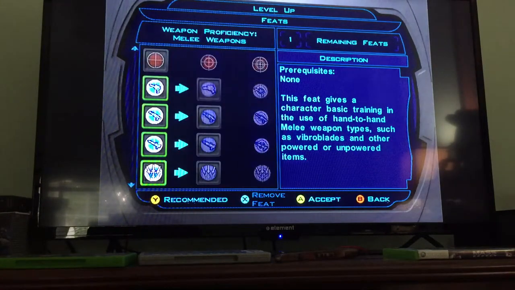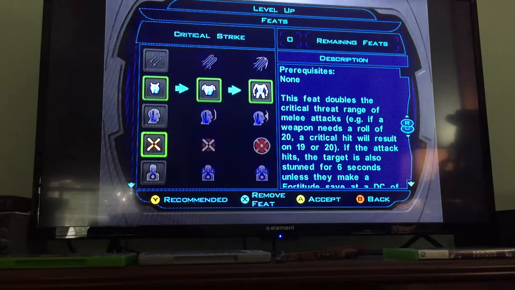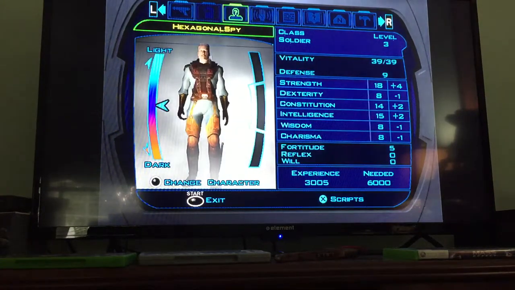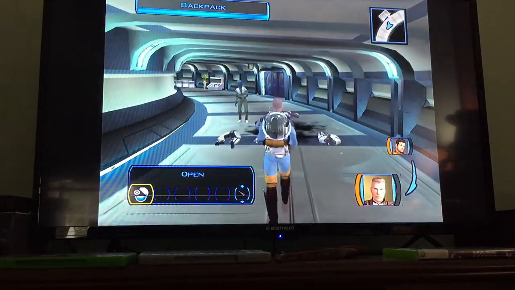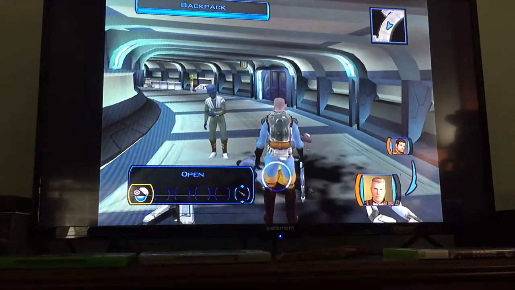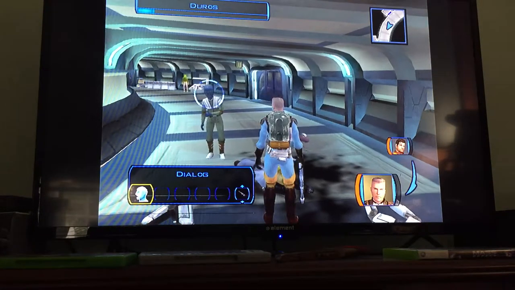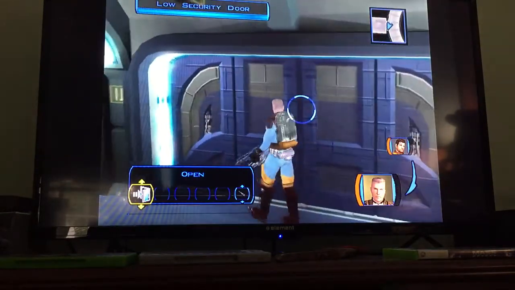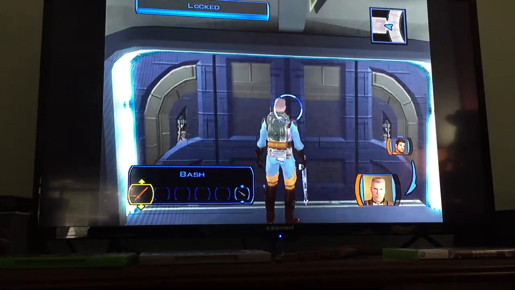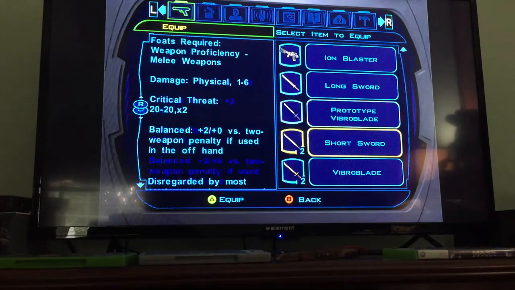Another one? Okay. Another blaster and a poison grenade. Interesting. Lock. I think I could bash this, but I'm going to use a blade or something.